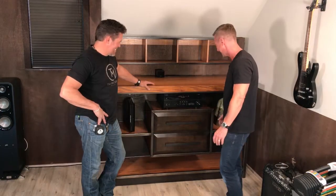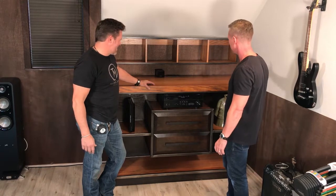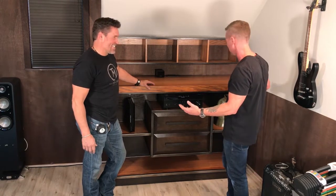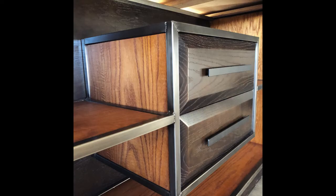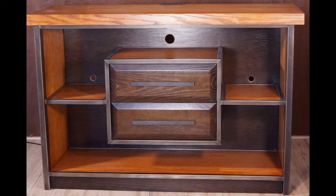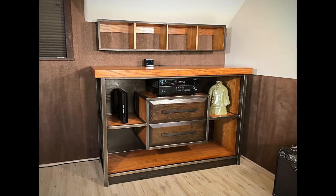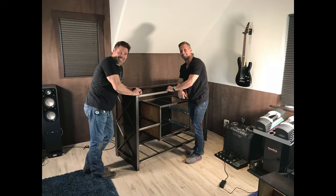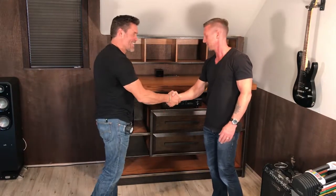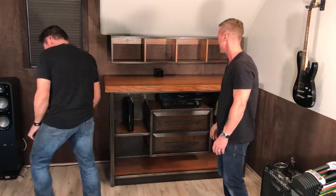What do you think? Oh man, it's amazing. Look at this — it solved all the problems. No clutter, everything looks beautiful, and it just made this whole corner come alive. It's awesome, Tim. I'm glad you like it — I think it turned out great too. It's got this floating box of drawers right in the middle of the whole unit. Different style, and it works well with the rest of the wood. Now I've got tons of little space. Glad you like it — enjoy. I sure will. We're going to have a blast with it.